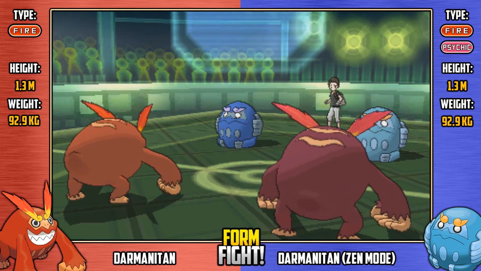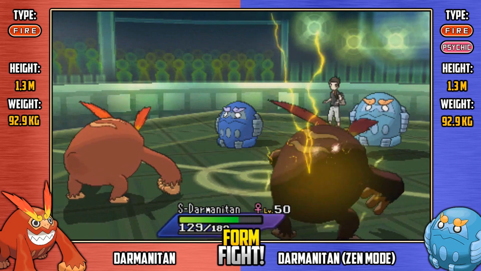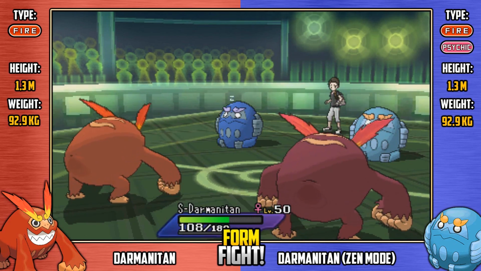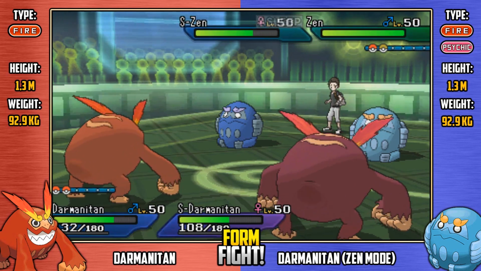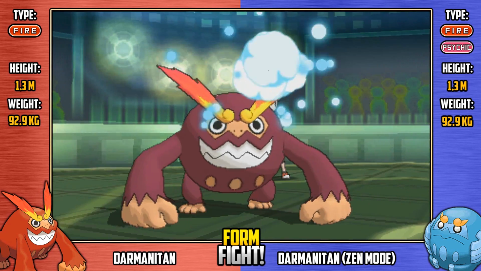Here is regular Zen mode. I got very confused then. I nearly said standard Zen mode and really confused myself. Little bit of chip damage there from that Thunder Shock, but it shows that did a lot for a Thunder Shock. That's a testament to the special attack of Zen mode.